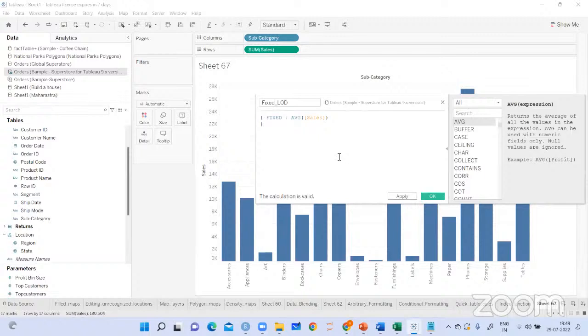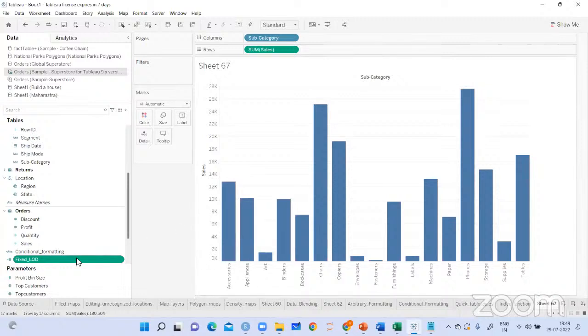So this is the formula we are writing. I want to fix this level of detail, average sales on my data. I want to fix this. Now I'm going to say apply. So put this onto your detail sheet.